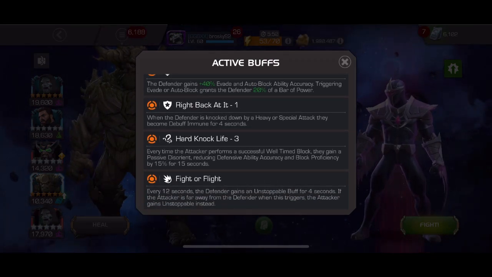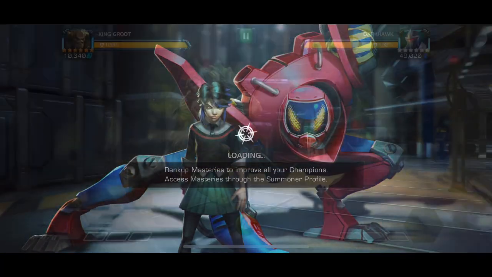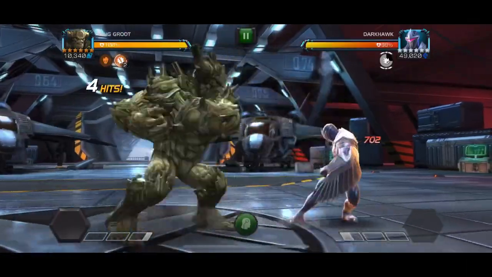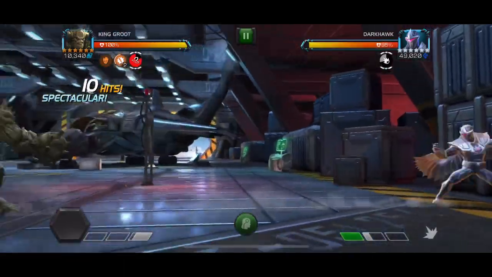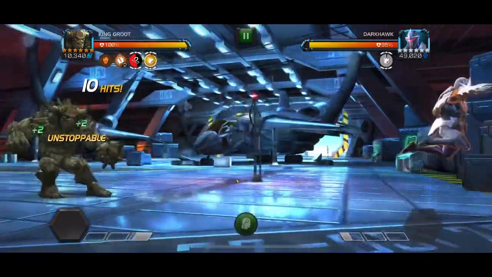He also has Hard Knock Life. So when you parry, you're going to have a disorient placed on you, which is very annoying. And then Fight or Flight. So every, I think, 12 seconds, there is an unstoppable buff. And if you're close to Darkhawk, Darkhawk will get it. And if you create enough space away from Darkhawk, then you will get the unstoppable buff. So that's what you're going to want to do when that timer gets close to 0. You're going to want to create space so you get the unstoppable buff instead of Darkhawk.